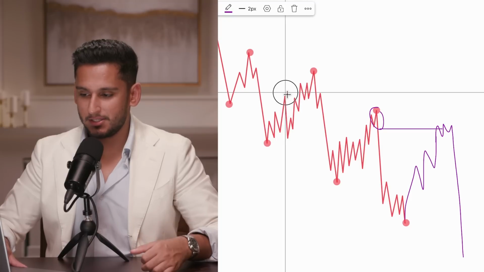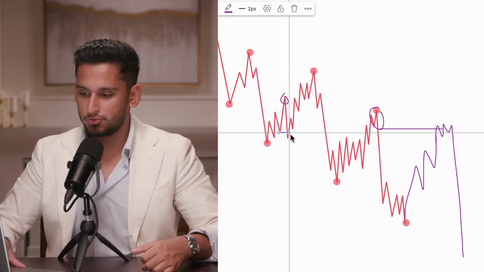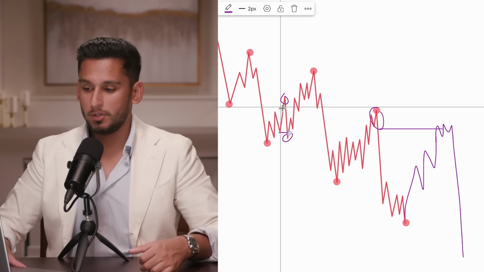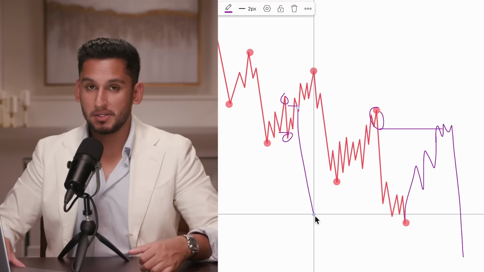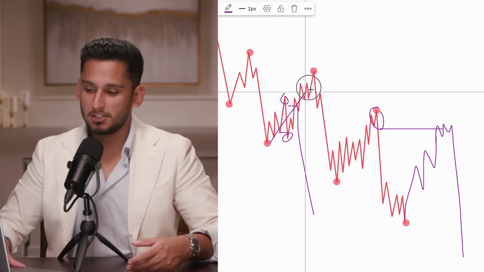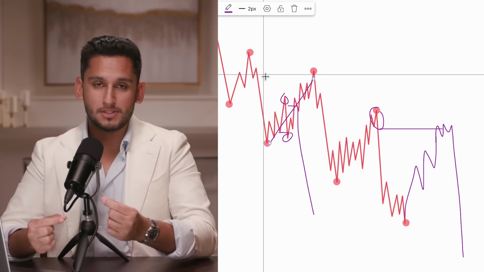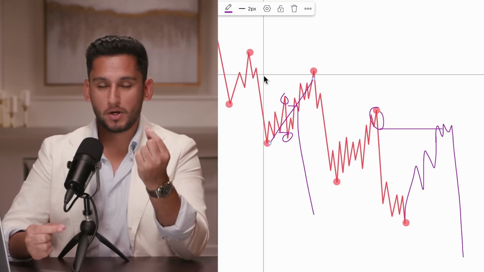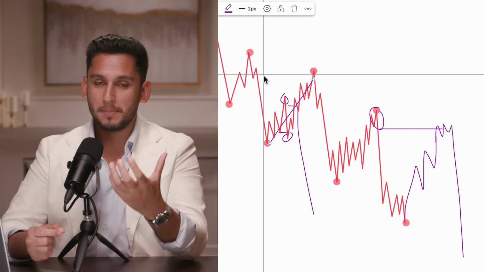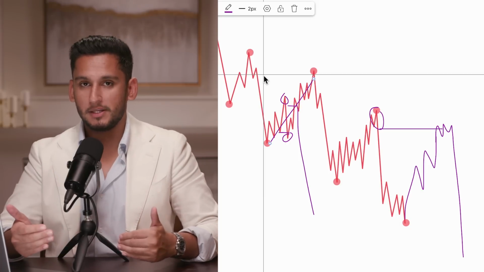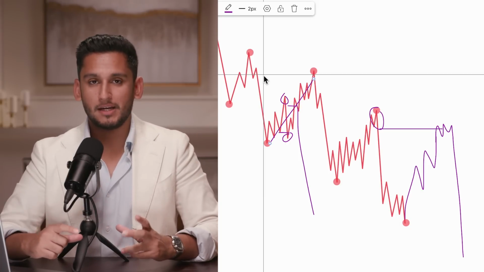For example, you could say this area over here had a bearish break of structure and made a lower low. So why are we not looking to sell and make lower lows from here? Well, you have to understand that we are in a complex pullback, and there are all kinds of rules that confirm what is a complex pullback, what is a main trend move, what is the beginning of the main trend, what is the completion of a complex pullback, and also correctly identifying points of interest.